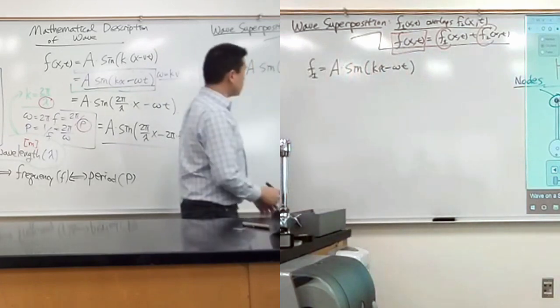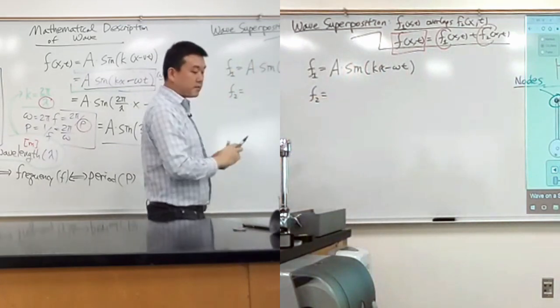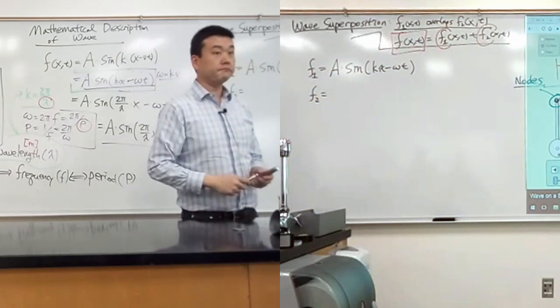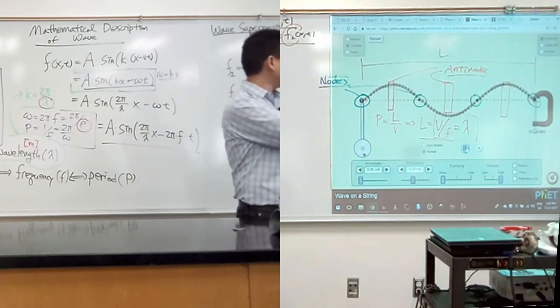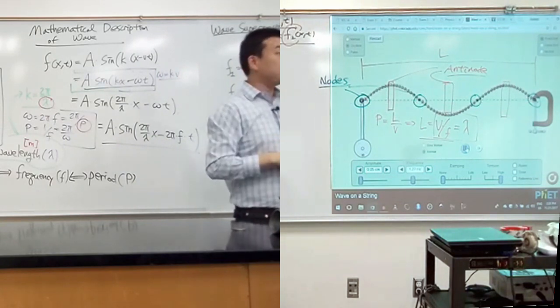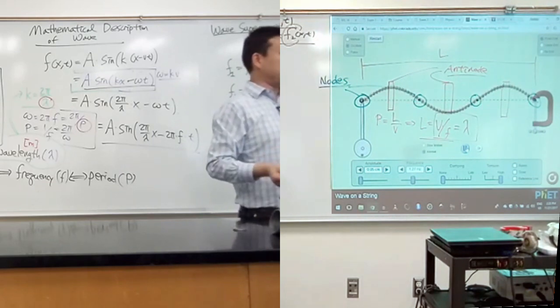There must be a second source of wave that I'm going to be adding to this. Where is the second source of wave? If I have a single source of wave, then it'll be like a traveling wave that should just move off to infinity. There's one more source of wave. Where's the second source?